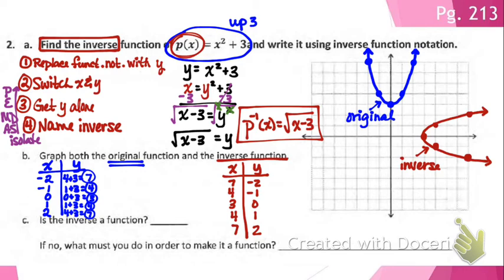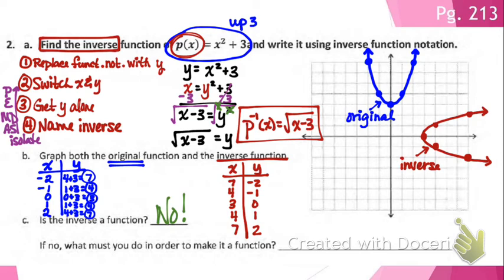Is that inverse, the one that I did in red, a function? No. Why not? It does not pass the vertical line test. In order to make it a function, I have to make sure that if my x's repeat, they go to the same y each time. Is that true? No. Right now, it's not true. I have a 7 that goes to -2, and then I have a 7 here that goes to +2. Can't have that happen. So I have to get rid of one of them.